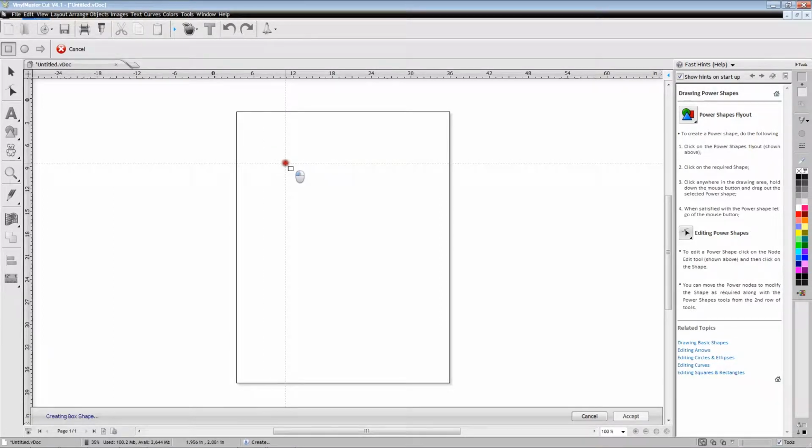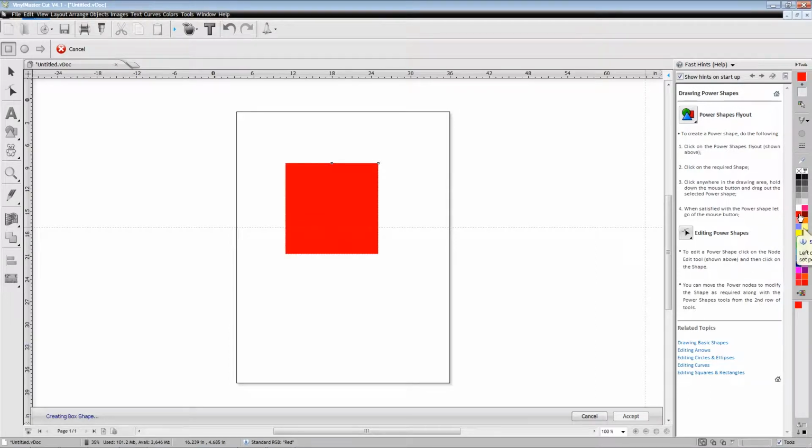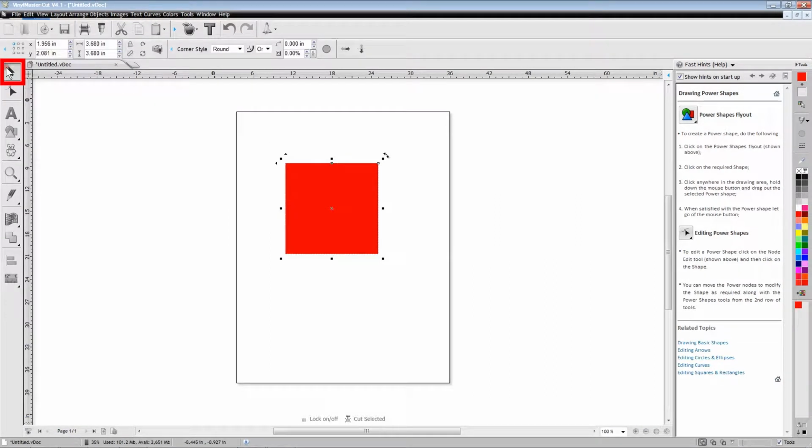Here we can see that the rectangle is free form depending on where the mouse is positioned. If you want the rectangle to be exactly square, press the Shift key while you move the mouse and the sides will be locked to be exactly the same size, creating a perfect square. To give the square a specific color, we can click on one of the colors in the pick list on the right-hand side. The black arrow icon on the left side near the top denotes Object Mode.